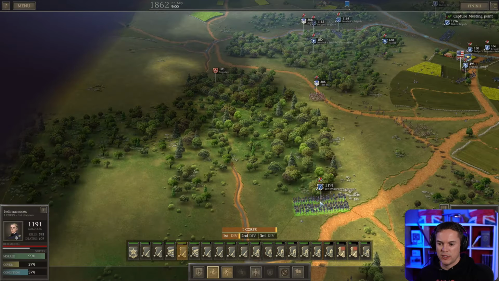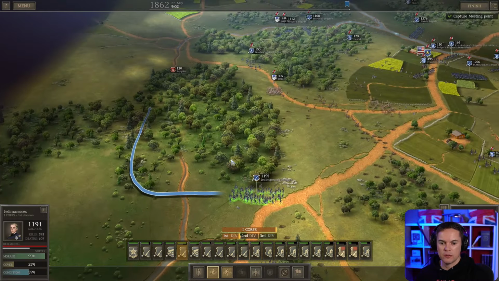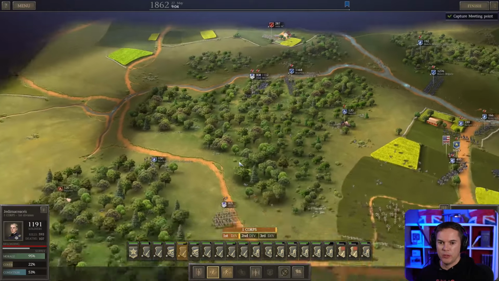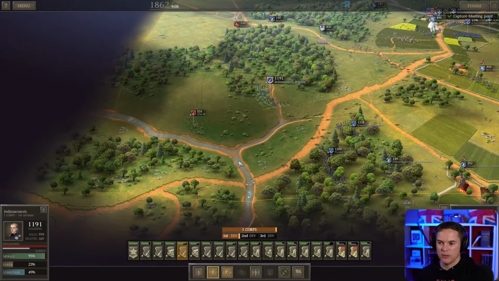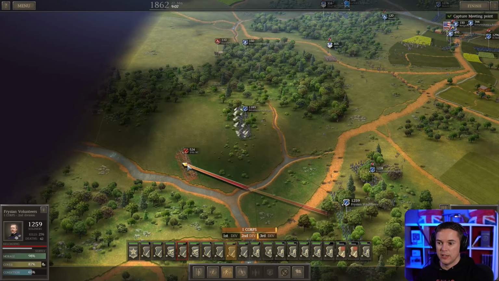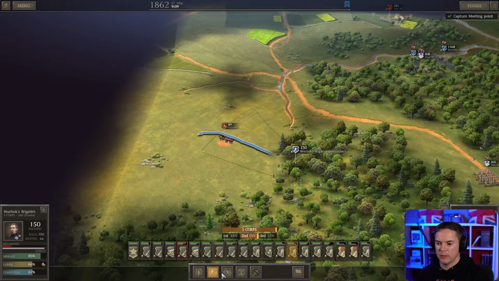Do we have skirmishers down here? Tell you what, let's go and try and head those guys off. The enemy are pretty much beat. I'm happy to let them go. Oh. I say they're beat. Go on then. Go on then. Get him. Charge.